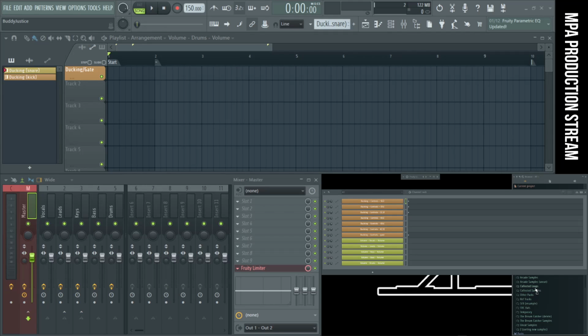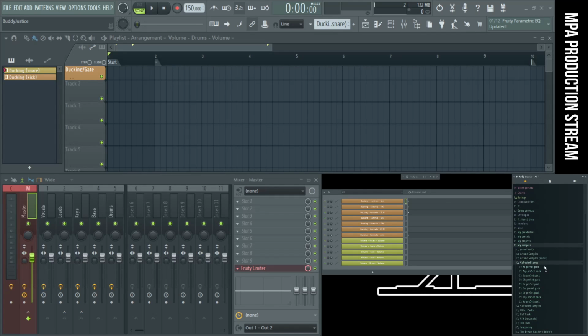I've got a whole bunch of collected loops and collected samples, and I was paying for Arcade by Output for a while. They had a whole bunch of patches on there, but I quit paying for it. But before that, I sampled a few of the patches from it just so I could get my money's worth. So I got some of that to mess with. But anyways, I'm gonna start with a drum beat.